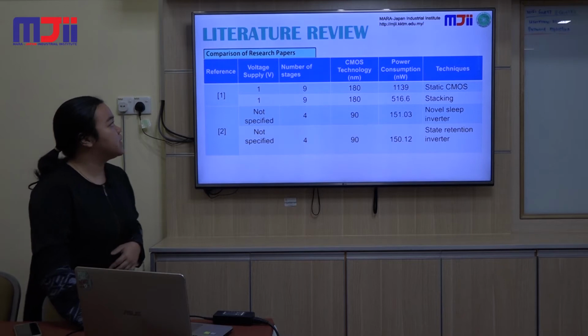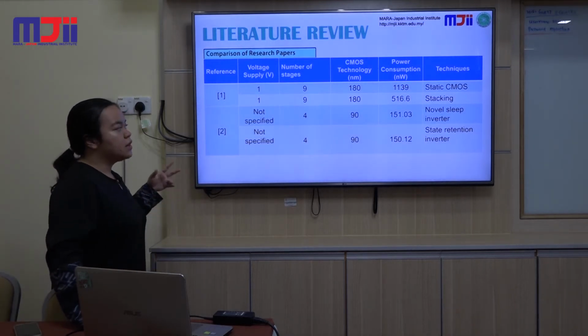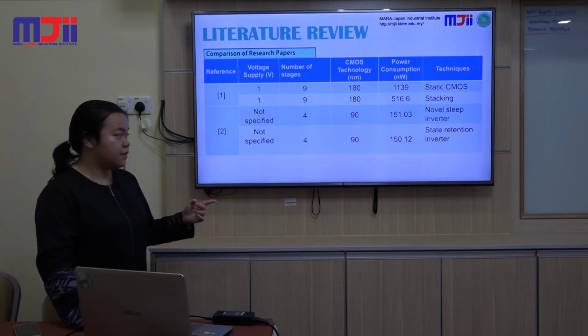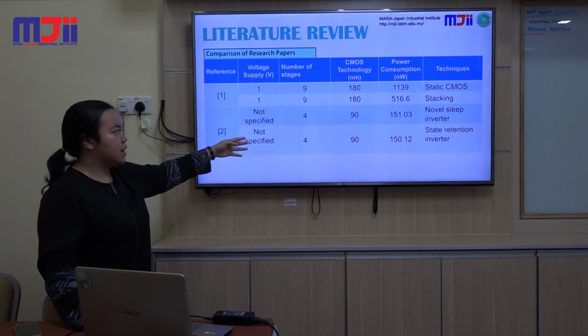As you can see, this is the comparison of my research papers. I chose 2 research papers that cover 4 types of techniques: the static CMOS, the stacking, the novel sleep inverter, as well as the state retention inverter. Then this is the technology used, and this is the number of stages.